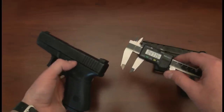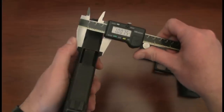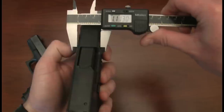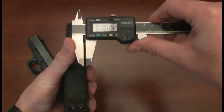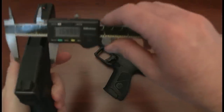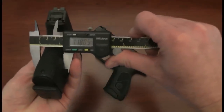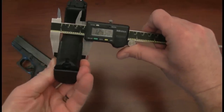I took some heat from a guy once who said something about me using the calipers so much. I said no — I like to give viewers numbers and information, that's why I have this channel. So: 1.007 over the Glock 19 slide. I'm going to measure the APX slide over the serrations — 1.113. So about a hundred thousandths difference, which is about one-eighth of an inch at 120 thousandths. There's about a hundred thousandths slide width difference between the Centurion and the 19. Over the controls — takedown lever — 1.294 for the Centurion, and over the slide on the 19 — 1.192. So virtually a hundred thousandths difference. The grip: 1.180, 1.19, and 1.246. So about sixty thousandths difference in the grip.